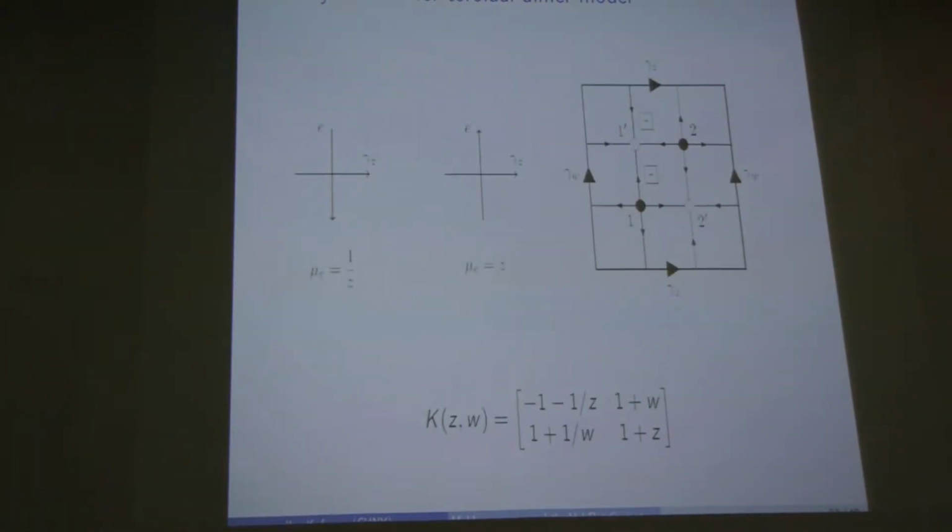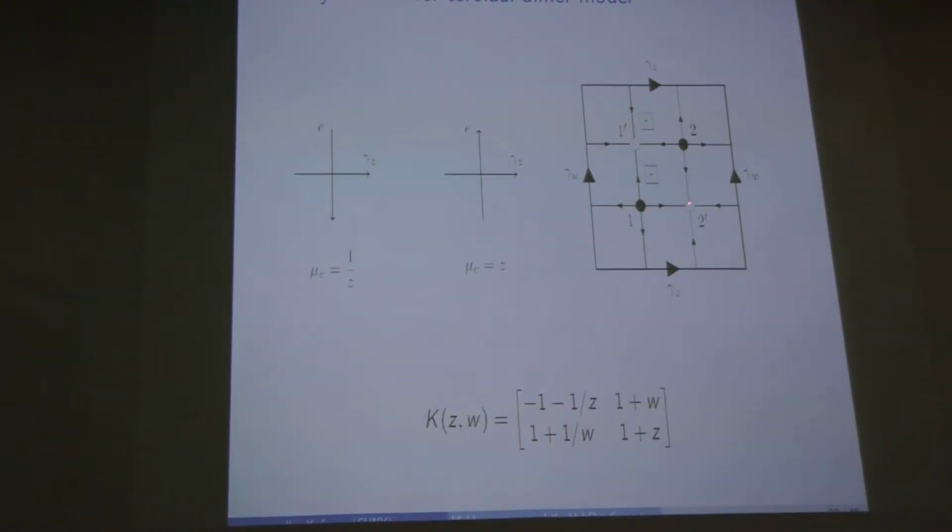Here's an example. So here is a 2 by 2 example. So 2 black vertices, 2 white vertices. And this is the Kasteleyn matrix. So let me explain why, for example, this is the first entry. From the black vertex, there are 2 ways to get to this first white vertex. One way is to just go straight across. That's this -1. And then one way is to go around. And this turns out, if you look at the intersection number, that's exactly a 1 over z. So that's a -1 over z because of that minus sign.